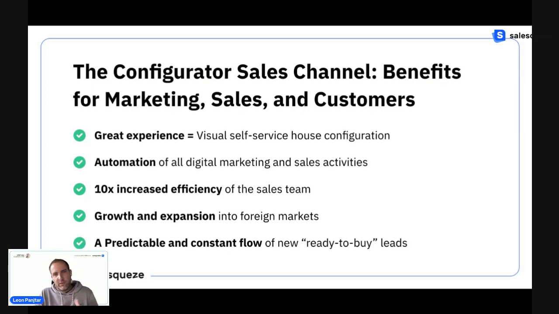So the next thing is 10 times increased efficiency in sales. We removed all the manual work in the first steps of the sales process, replacing it with self-service and automated quoting. This allowed the sales team to focus only on collecting orders, not on the quoting process anymore.